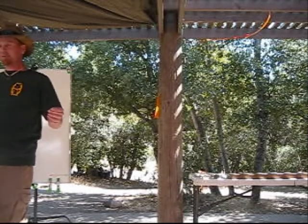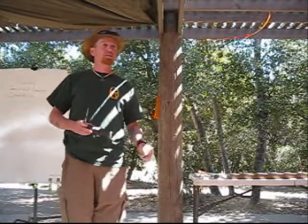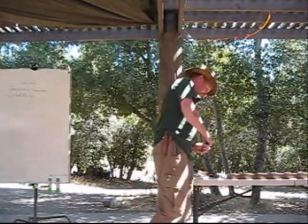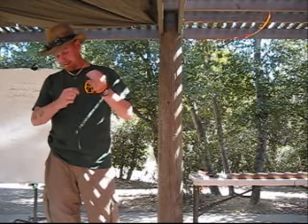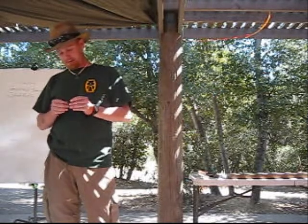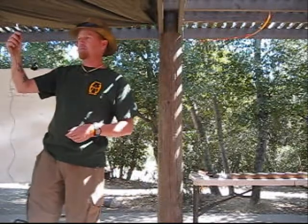The nice thing about bank line — this right here is a 125-pound test. If we're trapping 125-pound animals, we've already broken the rule of don't trap something that can kick your butt. With this line I'll make a snare. One thing that asphalt gives us is, one, a little bit of memory to the string. And two, when this tightens down, that asphalt's got just enough grip to hold it there, but it's not so grippy that it won't let your knot slide.